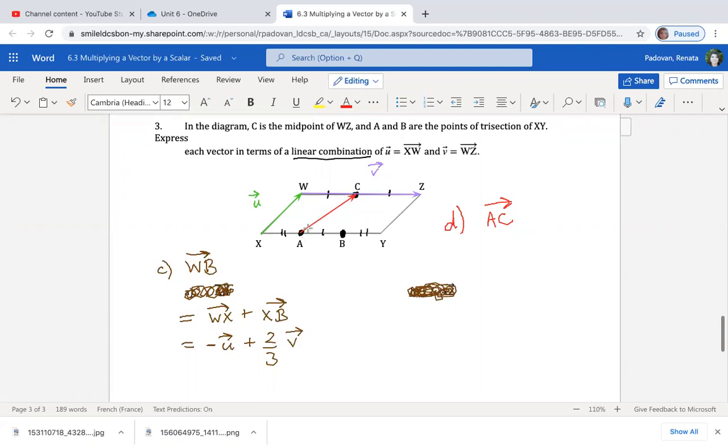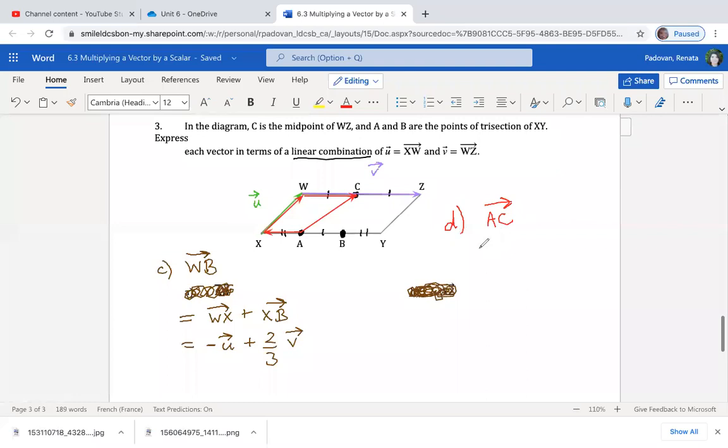So again, I kind of treat this as a resultant. But to get a resultant, I have to go along the outside, the original shape. So I can't cut from A to W and then W to C, just because that's more work for me than I have to figure out A to W. So instead, I'm going to have 3 vectors added together. So again, if this is the tail, this is my starting point. I have to go along A to X vector, then head to tail X to W vector, and then W to C vector to end up with that resultant. So I'm just adding those 3 together.